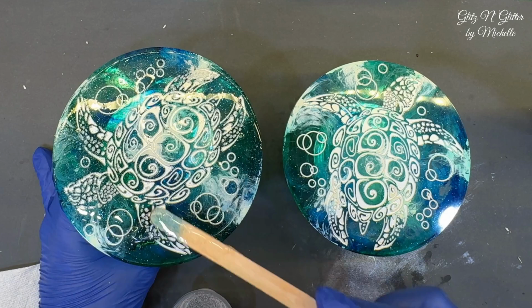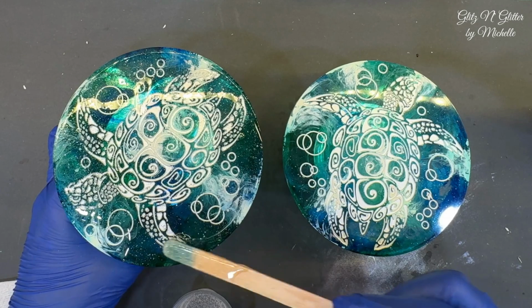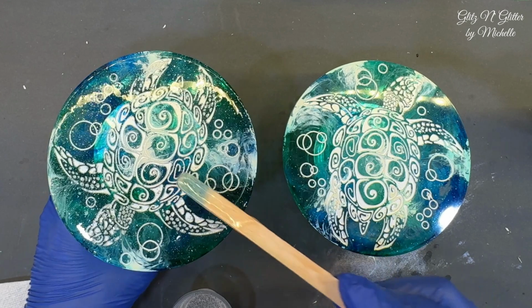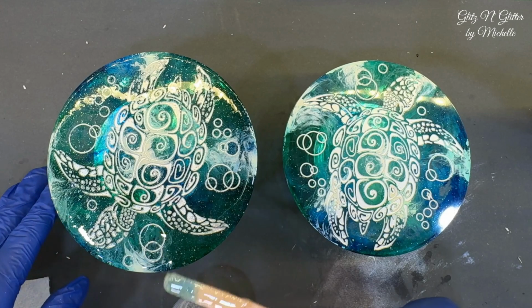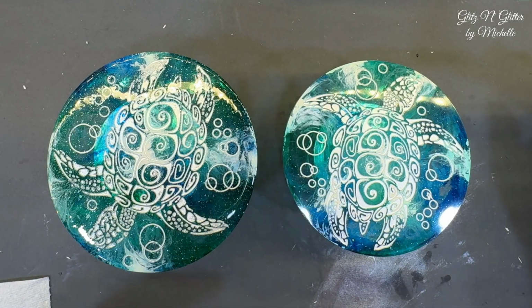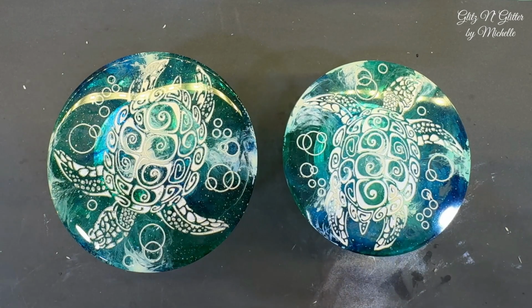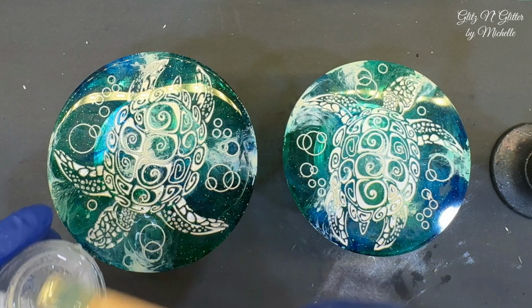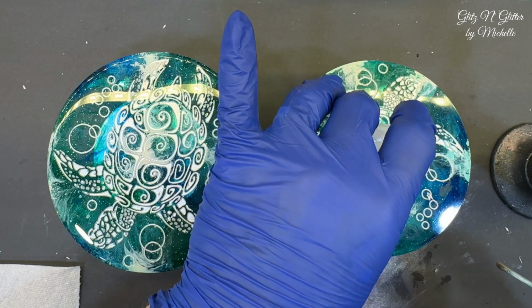And I put it up on a jar in case it drips because you don't want this adhering to your surface underneath. But tabletop resin, I don't usually ever have a problem. I mean, when you're flood coating, that's different. That's when you want it to go over the edges. You definitely need it on something. But top coating, it really never goes over the edge. It's really thick. It sets up really fast. And that is beautiful. Just need a little more right there. And that took about half this ounce. So I'm just going to do that on this one.